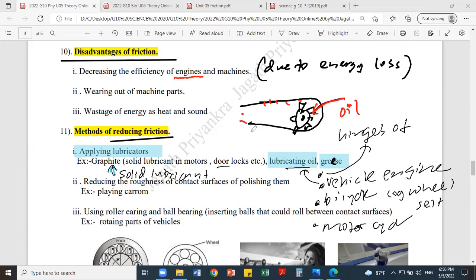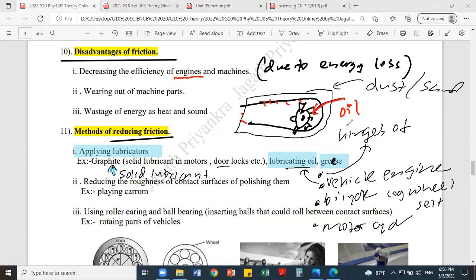So then the other problem is this. Have you seen motorcycle? This is covered. There's a case in here to cover. Otherwise, what happens when you put oil? Dust particles, sand particles will deposit on oil. Then it gets, what is it called, worn out due to the sand and the dust particle. It can cause more damage. Therefore, you have to protect that from the dust and sand particles. That's why they put a cover casing also for this. In motorcycle, mostly it's there. Bicycles, I have not seen. I think most probably motorcycle is there.